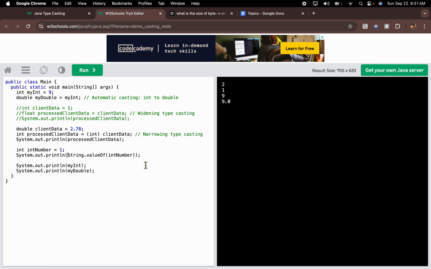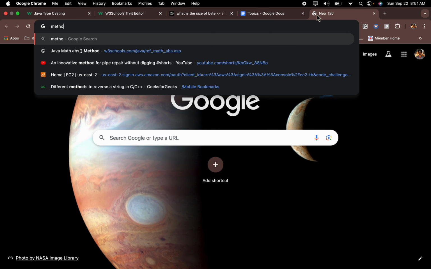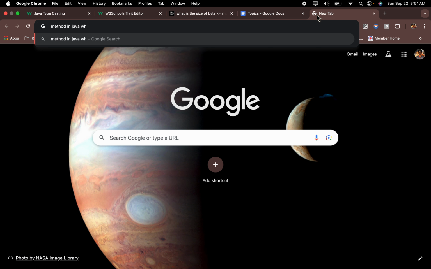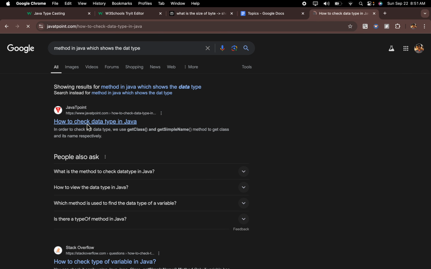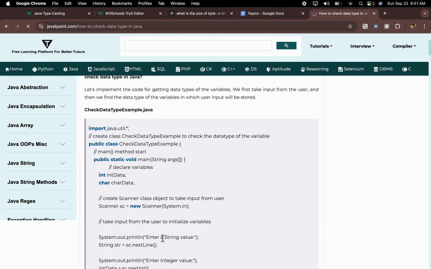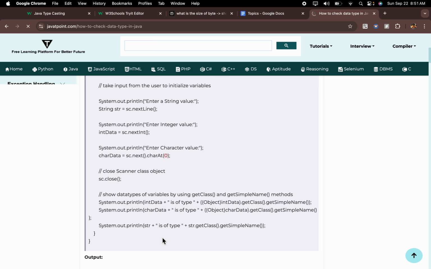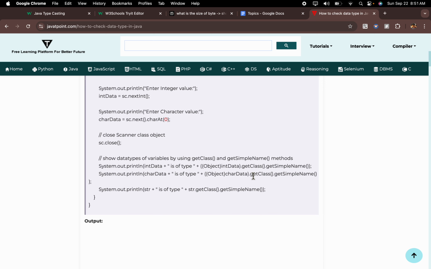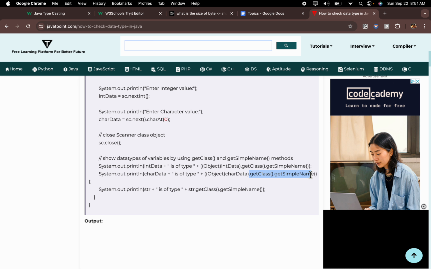So what we can do to know its type, there is a method in Java, you see dot get class dot get simple name.